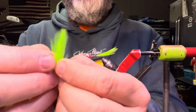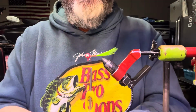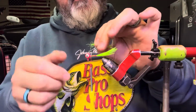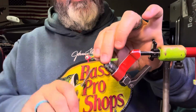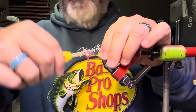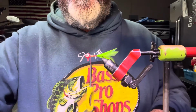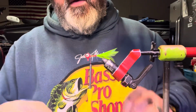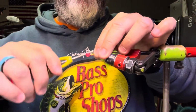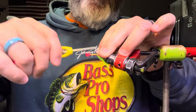So we're going to separate these 2 that I just cut. Actually, there's 3 of them there. Boom, boom, boom. Bonus feather. We're going to pull that one together. We're going to tie it right in. This one we've got on the side of the jig. And we're going to take our 4th one and we're going to put it on the other side. And we're going to tie it all the way in. Now we're going to come all the way back up.